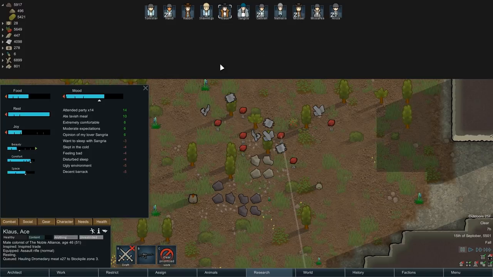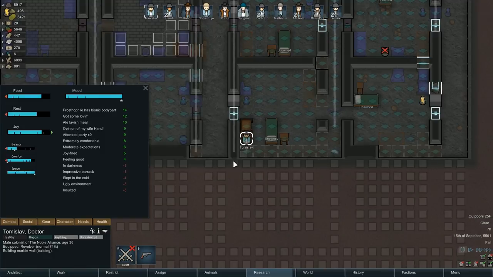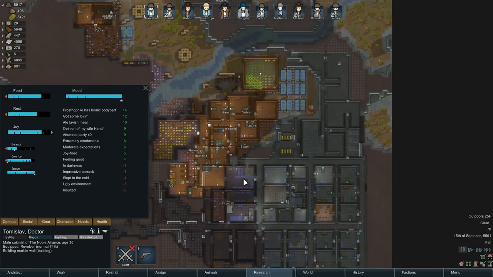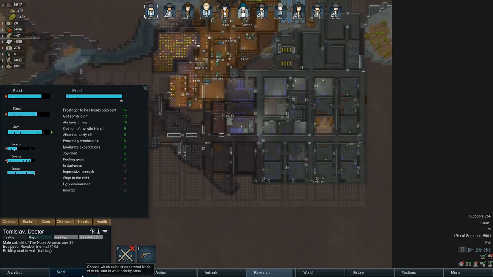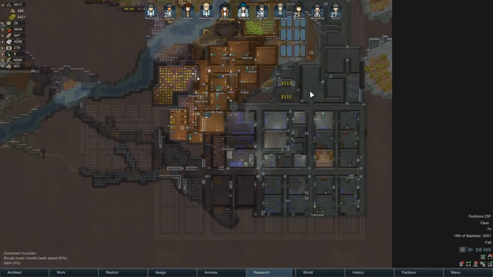So, not Michael and Natalia. Tomislav, you are building a marble wall somewhere. Where are you at? Tell me you're not all the way down to the bottom of the base. Yeah, I need to get you off of construction. That was just to get us through the little power emergency back there, but you don't need to stay there. So we'll do that. But who else can make that trip?